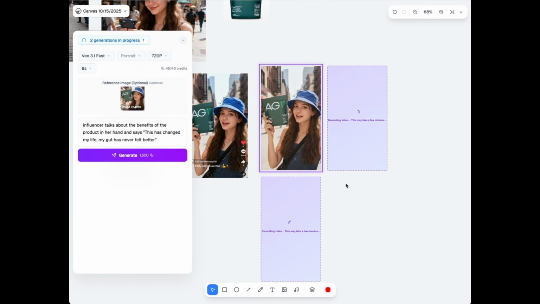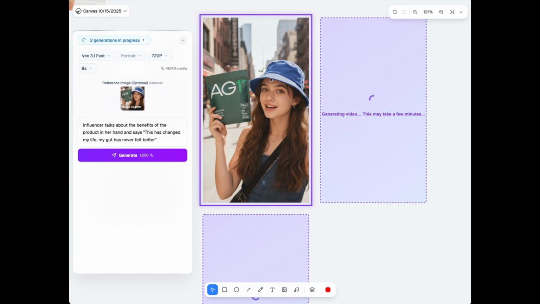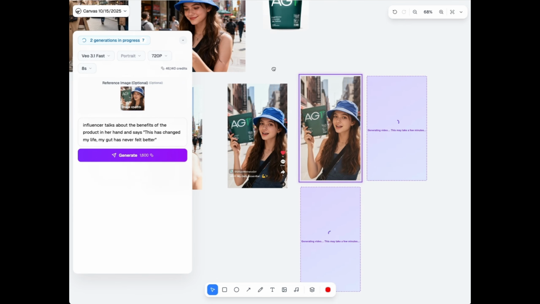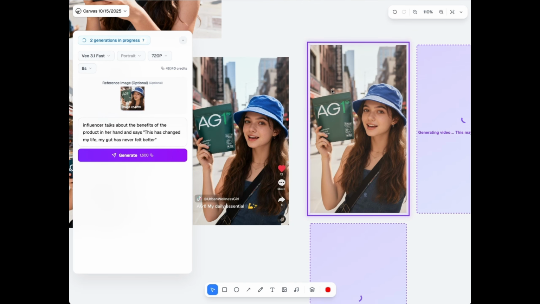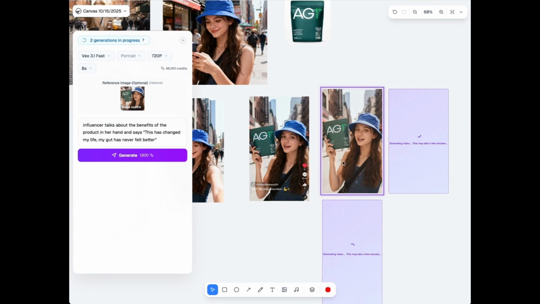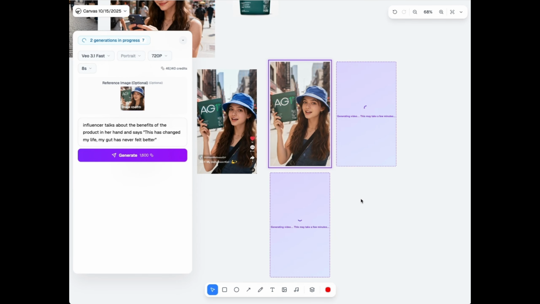The generation for this is going to take a while, so I might pause the video at some point and come back, but while we're waiting, I'll talk about some potential improvements you can make. Right now, with the Nano Banana edit I did on this image, you can see that it's added a bit of a yellowish tinge to the video. I feel like that these days is not a good look because people are starting to associate that with AI generated output. So you'd probably want to remove that yellow tinge, whether that's by using a different model or prompting it differently when you're doing the edit. So that's just something to look out for. I'm going to pause the video quickly while these videos generate and I'll come back once the video generation is done.